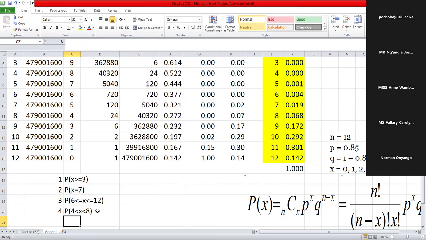So you'll add the probability that X equals 5 plus the probability that X equals 6 plus the probability that X equals 7. You are done. So if I went to this doctor, what's the probability that between 4 and 8 of his surgeries were successful? You want to make a decision and move on with your life. So this is important as a derivative, these probabilities.